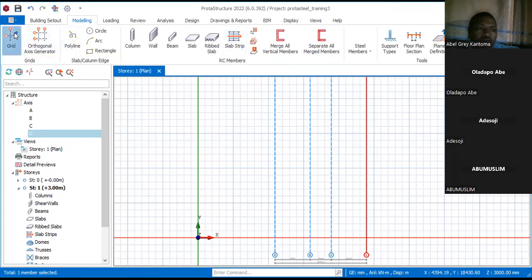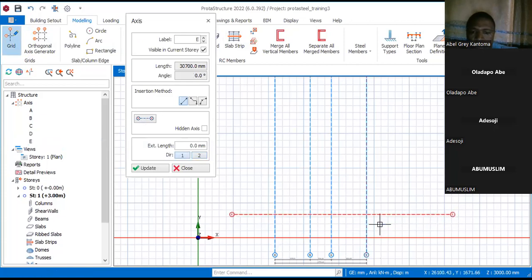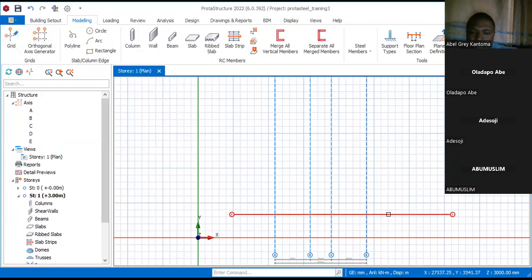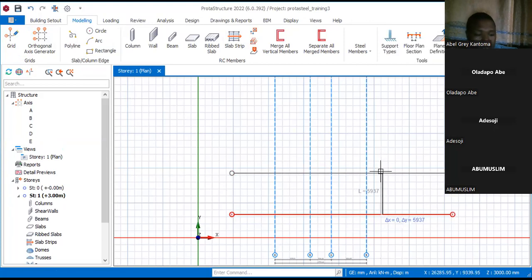So I'm going to create another axis here and I will hold on my control. I will right click. I will click on offset, F2.